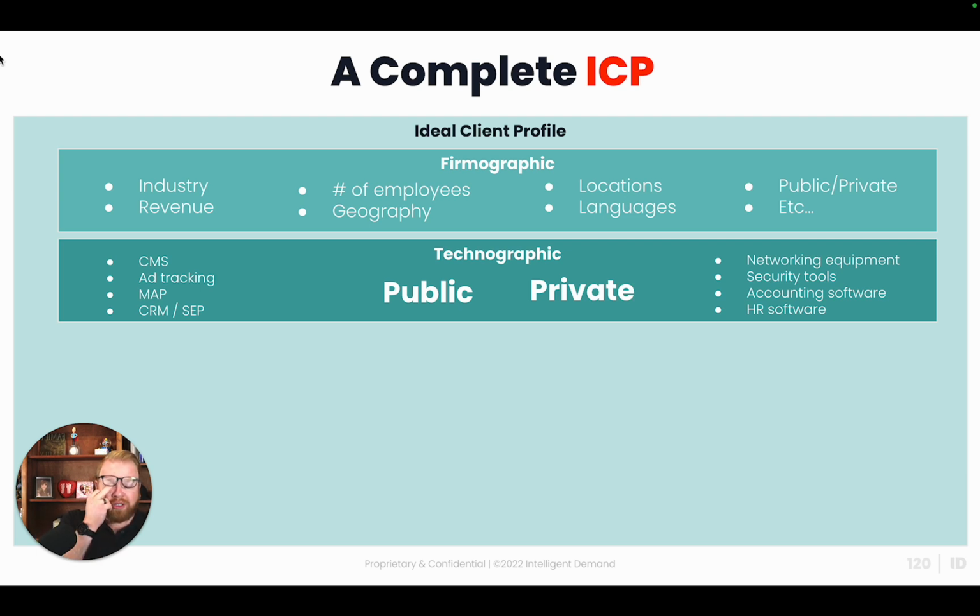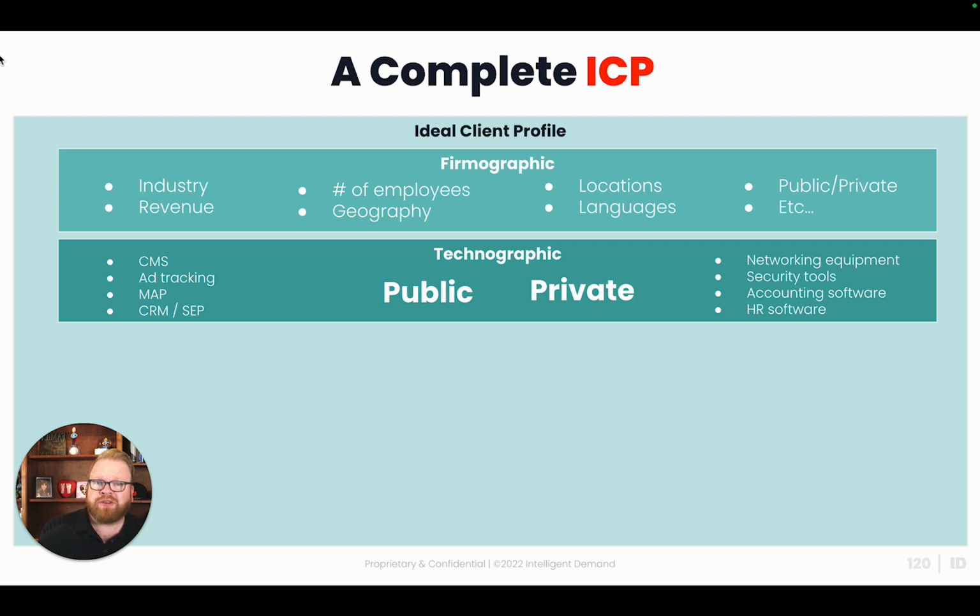And then there are two different categories of technographic data. There's public technographic data that is essentially looking for fingerprints that exist on a website. So, there are going to be things like tracking pixels and stuff like that on a website that would indicate sometimes what CRM they're using, what marketing automation platform they're using, or sales engagement platform. It also tells you, obviously, about any sort of analytics tools, ad tracking, and certainly you can tell what kind of content management solution they have. Are they using WordPress? They're using something else, right?